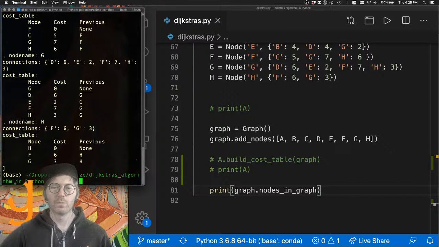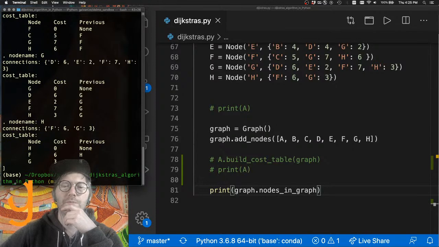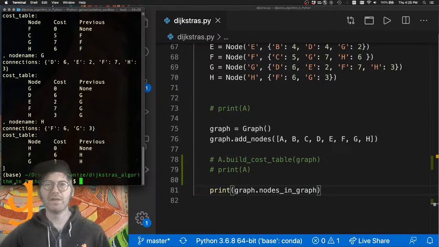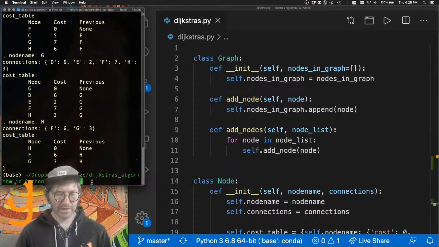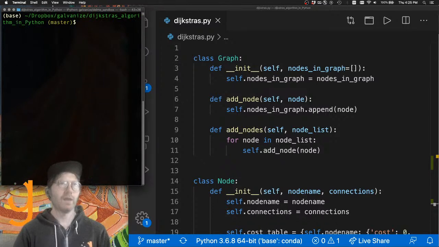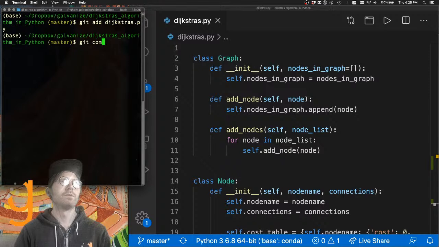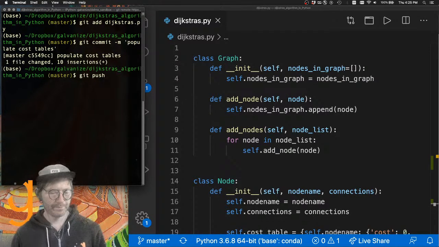So let's say we add the nodes. We want to make a method in graph to build all the cost tables. So why don't I just commit this and call this populate cost tables, and we'll push that.